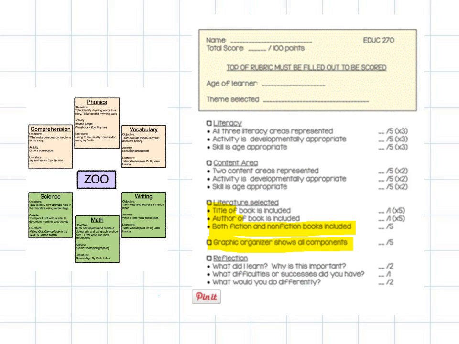The last part is going to be your reflection. And your reflection will be again drop box separate from the organizer unless you attach the two together. But you're answering these questions. What did I learn? Why is it important? What difficulties or successes did I have? And what would you do differently the next time you plan a theme?